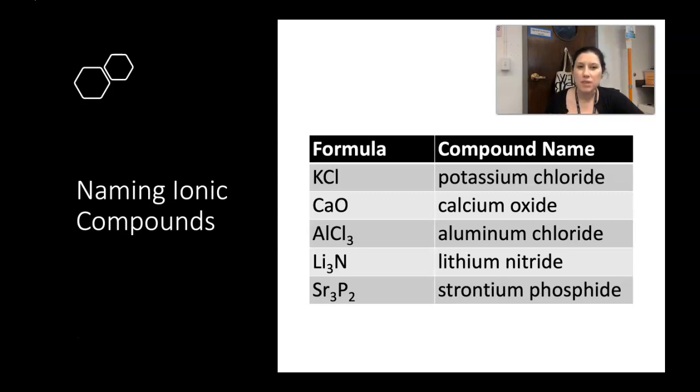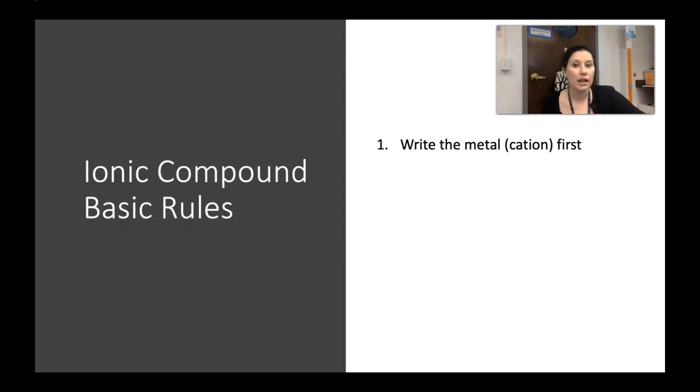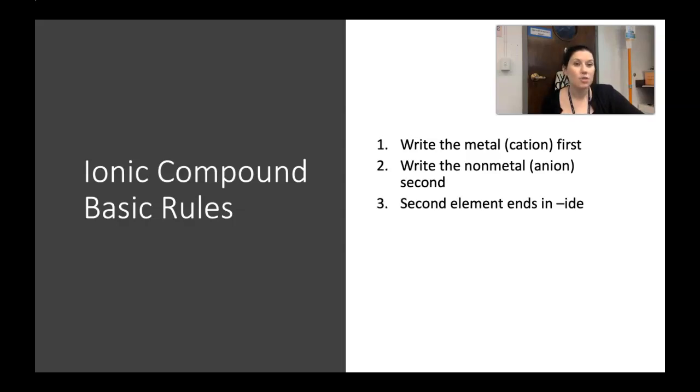Now, what about some differences? Do you see any prefixes here? No. We have no prefixes with ionic compounds, and that actually makes it a little bit easier to name them. So here are our rules for ionic compound basic naming. First, we're going to write our metal first. The metal always goes first in the formula and when I write it. The metal is also sometimes called the cation, and we'll talk about that later this year. So we write our metal first, just as it is on the periodic table. We're going to write the non-metal next. That's also referred to as the anion, and we're going to change the ending to IDE.